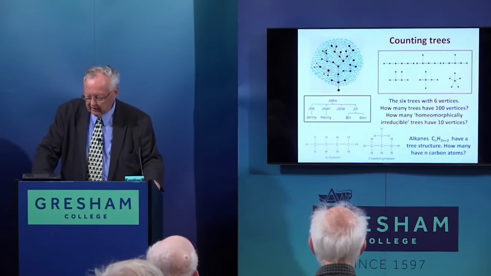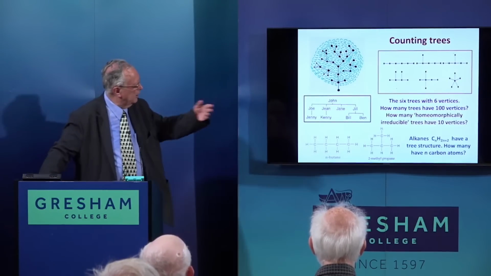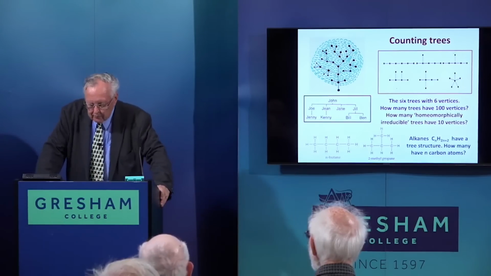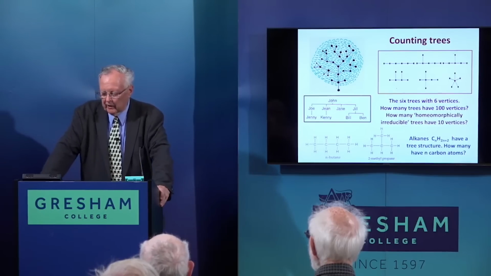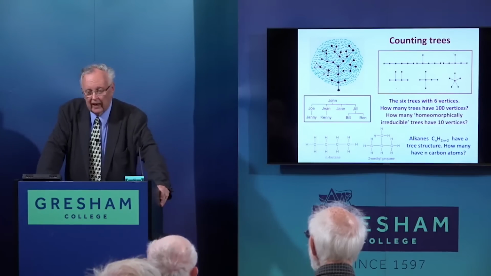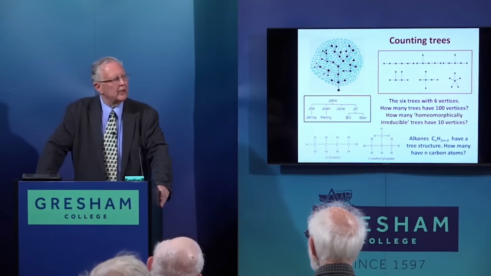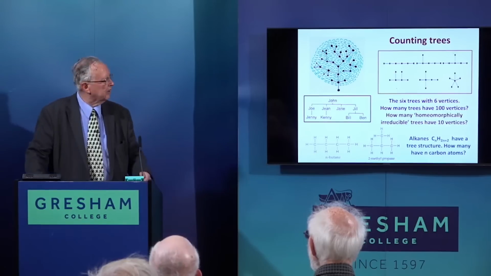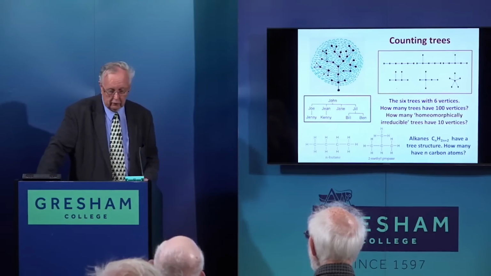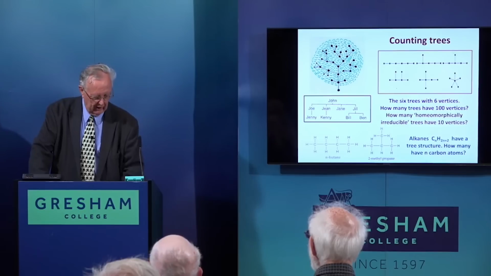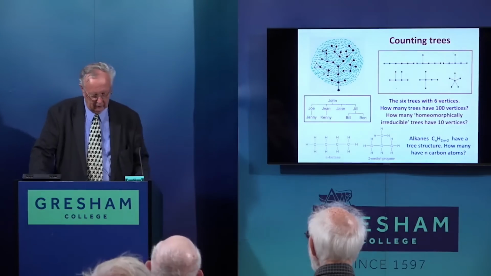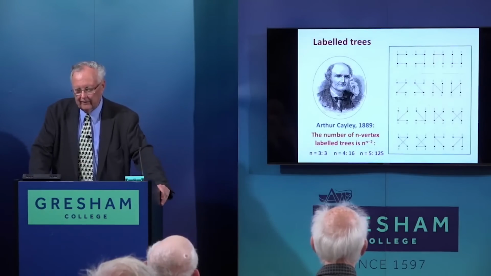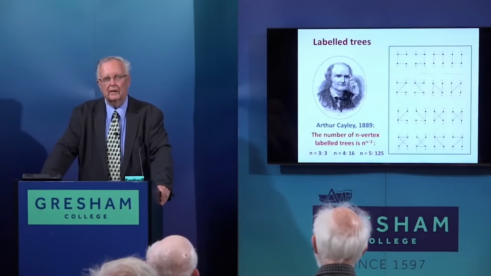I should incidentally say that these counting problems were studied very much in the second half of the 19th century, in particular by two English mathematicians, Arthur Cayley and James Joseph Sylvester. They did a lot of work, very important pure mathematicians in this country. Sylvester also went, in fact, to America, and there's a whole chapter about him in this wonderful book here. But there's another result of Cayley which is quite interesting, which involved counting labeled trees.